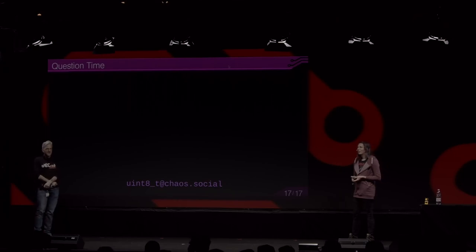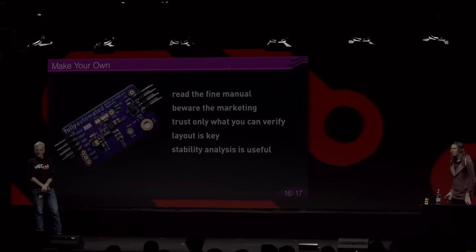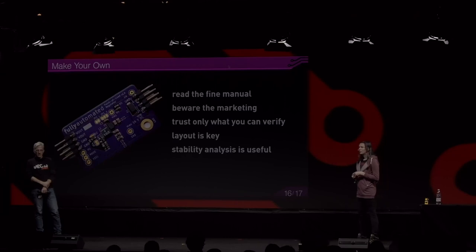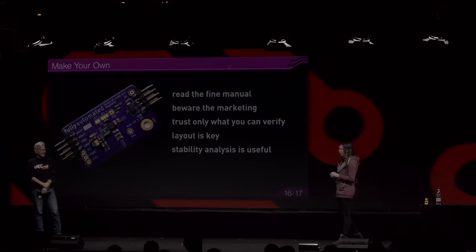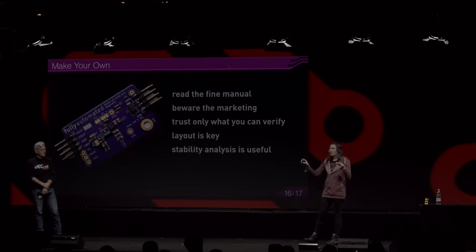The next question, please. Thank you for your talk. On your last slide, last point, you mentioned stability analysis. What is your experience with running such converters in parallel for redundancy, and how would you do the analysis there? Running current mode converters in parallel is typically okay, but they won't do current sharing automatically. As one converter has a certain output voltage set, and the other one has a slightly different voltage, that will create a difference in their output currents. And there are topologies and converters which are prepared for parallel operation, and they can provide current information to all of the parallel converters, and they can automatically synchronize.